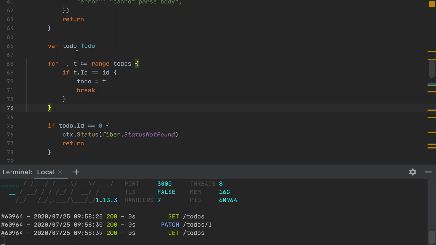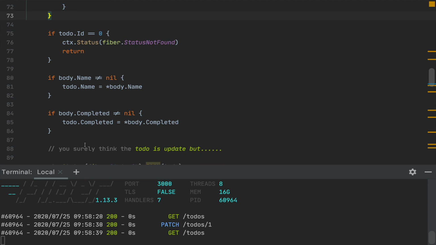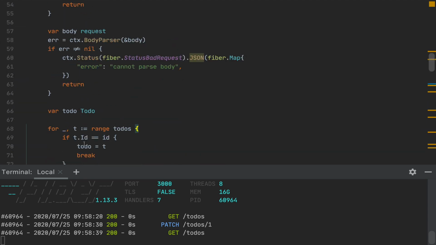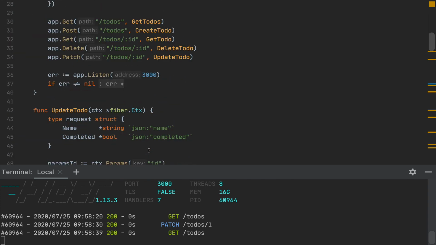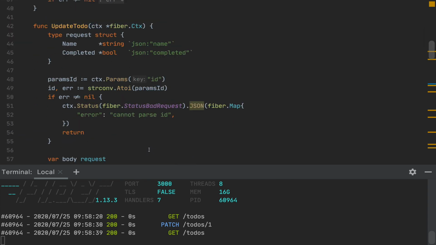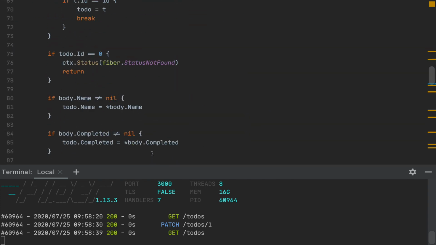So it's not the to-dos in memory, it's just really like the value at this point right there. So when you return it, it's perfect, you did modify it, but you didn't modify it from the origin right there. So how can we deal with that? It's pretty simple, because right now the only way is gonna be to finally modify the slice itself.